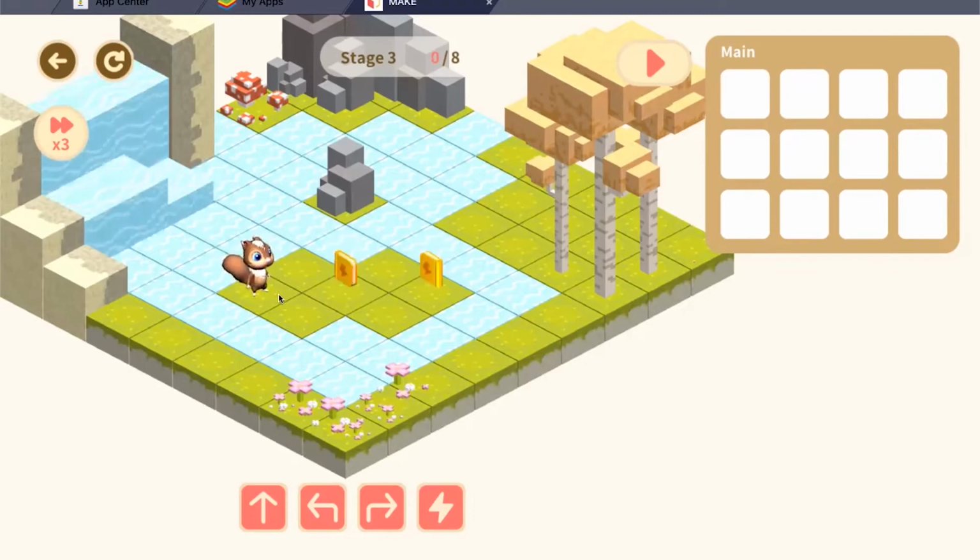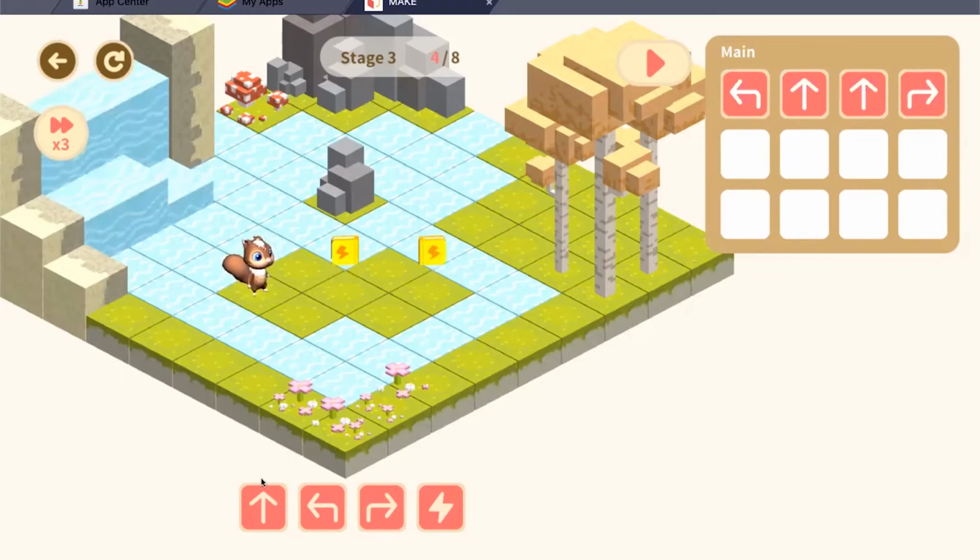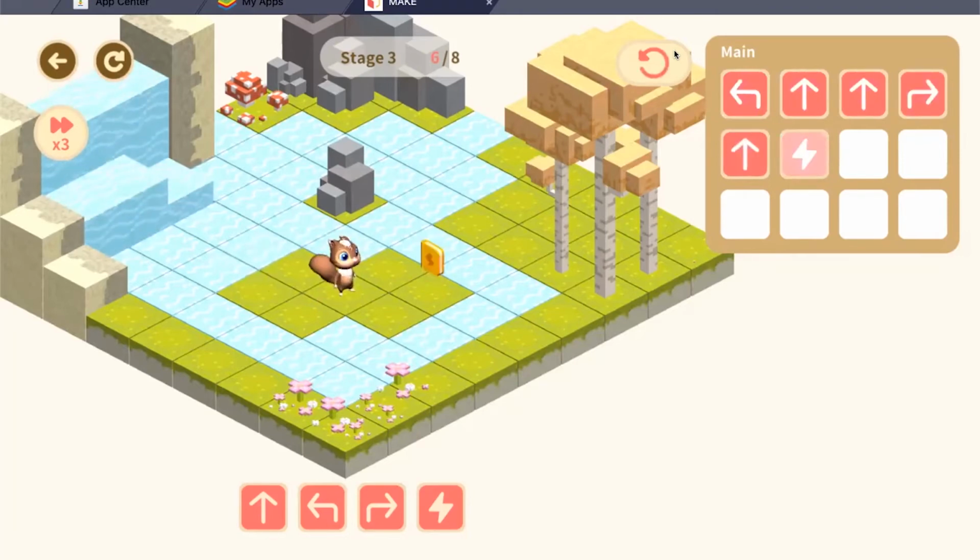This time, what we're gonna do is we're gonna take a different way. For example, let's turn first and then go forward. Then turn, go forward and collect coin, the first coin, okay? Turn, forward, collect coin. And what we're gonna do is we're gonna turn again and then go forward, turn again, go forward, then collect, okay? Because theoretically, it should work, right? Cool.